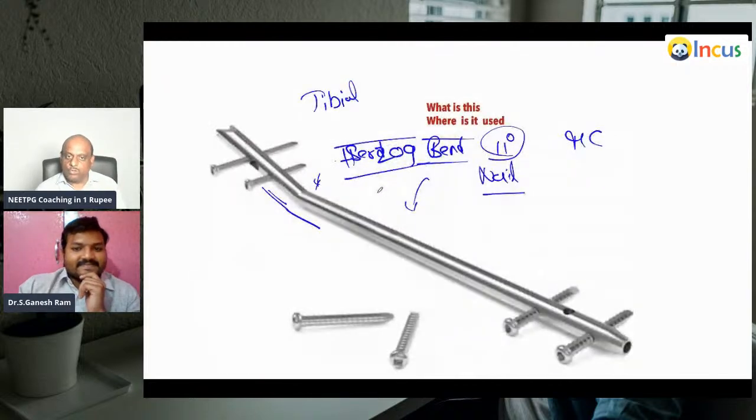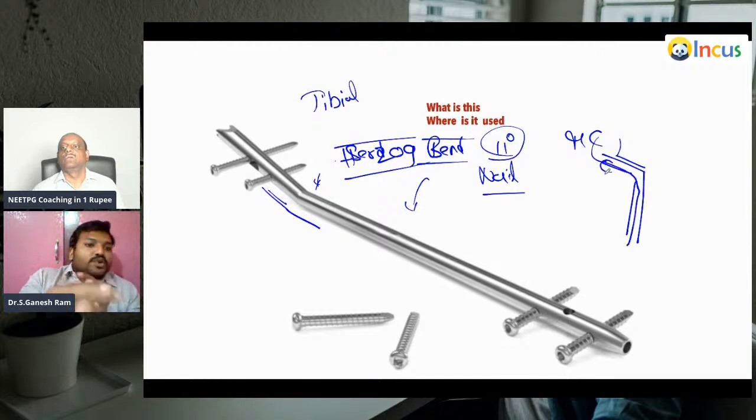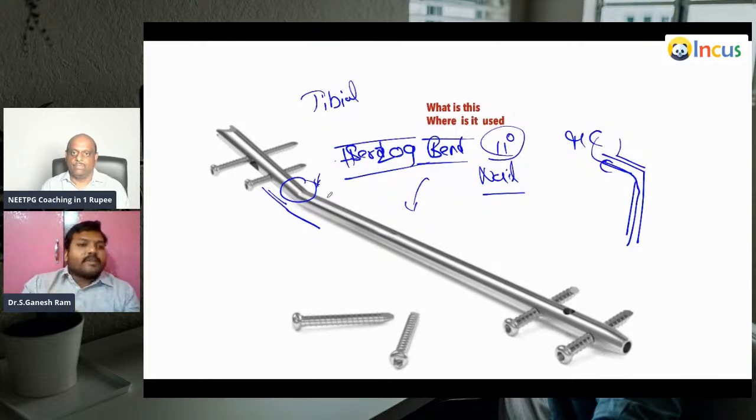Wonderful. So you mean to say in the case of the femur, when we use an intramedullary nail, it will not have a bend? No, it will have a bend, sir, but it will be a complete bend, not an acute bend like here. The entire nail will be anteriorly bent because the femur is anteriorly bowed. To accommodate the anterior bowing of the femur, the entire nail will be slightly anteriorly bowed. Here there is an acute bend in the proximal aspect, and relatively the rest of the nail is very straight. So that is the Herzog bend, and it's a tibial nail. If the bow is uniform, not acute like an angle, that is a femoral nail to accommodate the anterior bowing of the femur. That's a normal anatomical structure.